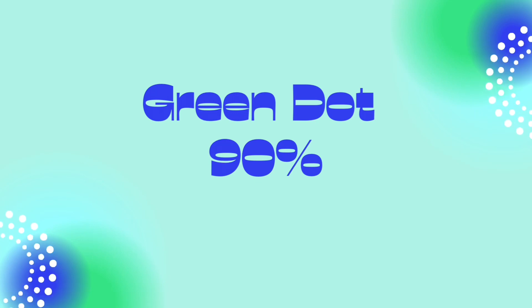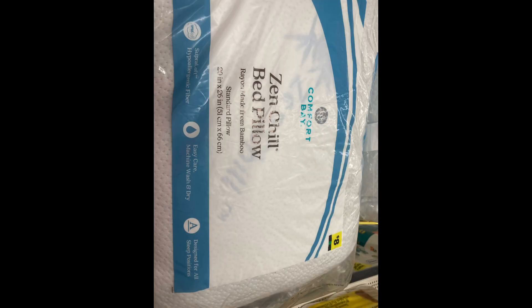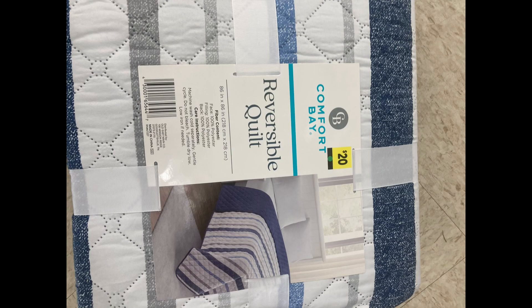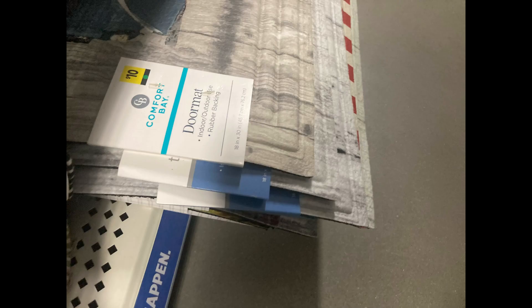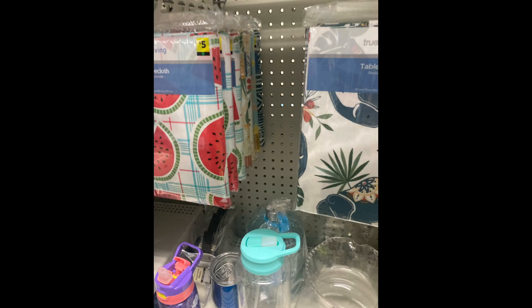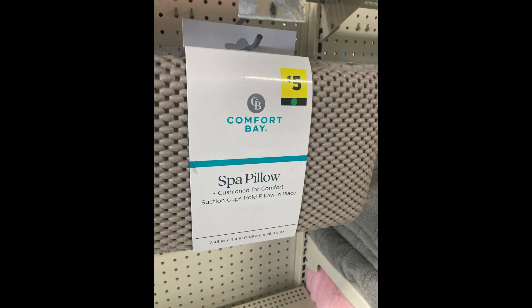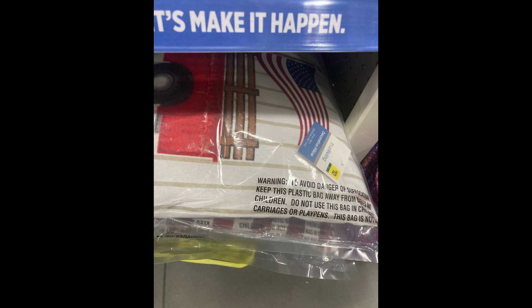90% off tomorrow for green dot — we're supposed to be moving to 90%. I will not be able to go in tomorrow at 8 o'clock, so if someone could scan something green dot for me to let me know if it's reflecting 90% off. If it is, you can really get some good items really cheap. If you see anything you really like that's green dot, go ahead and grab it now at 90% because it probably will not be around when it pennies.